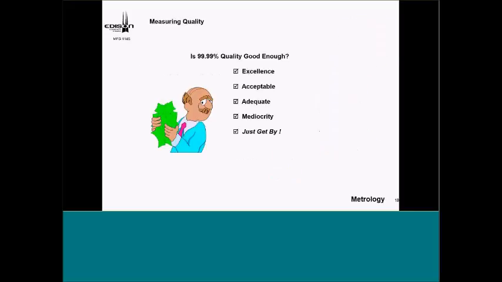All right, so when we measure quality, I ask, is 99.99% quality good enough? And I say, some of you, when you're starting this class, are going to say, I'm going to be 100%, I'm going to do my homework, and I'm going to have excellence. And then something's going to happen, and you're going to say, well, I just want to do what's acceptable. It sounds like some kids. Or how about I just want to do what's adequate? Or how about mediocrity, I just want to get by? And every time we start doing that, it's regression, and we get away from really doing the best that we can, no matter what we do, especially in measurement.